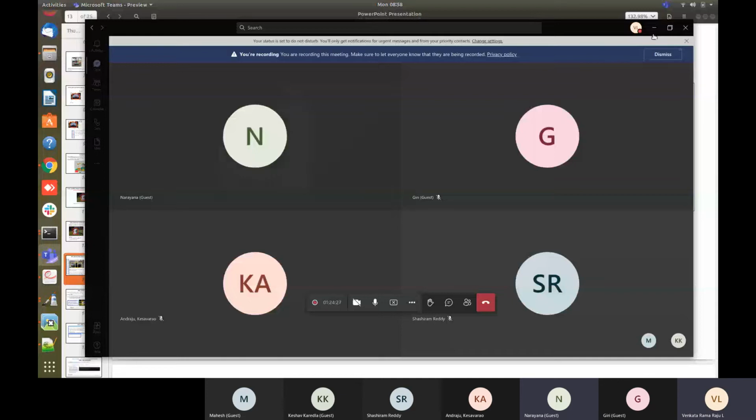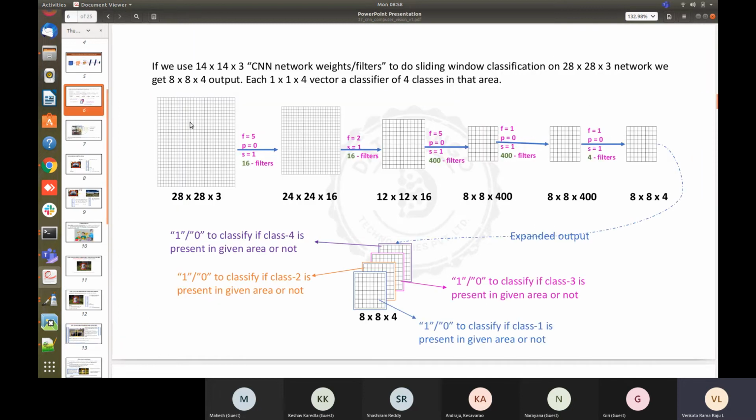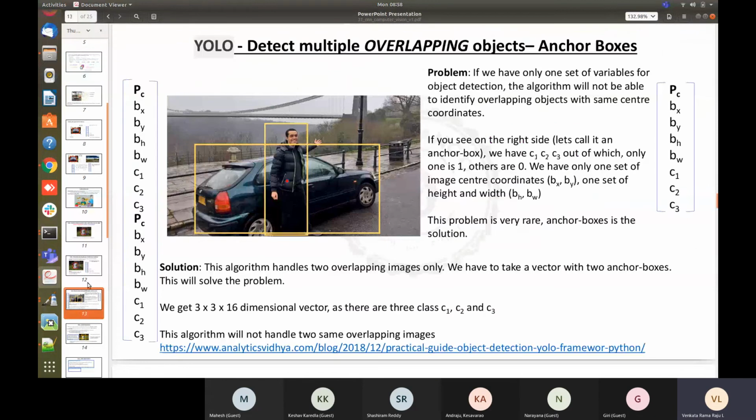Yes, sir. Good. So YOLO is one algorithm. There are RCNN, fast RCNN, faster RCNN. Some models are there which will actually do the object detection, but they are slow compared to YOLO. What YOLO does is, you look only once. YOLO is You Look Only Once. This is actually the sliding window thing, right? It is actually looking only once. This is the concept for YOLO.